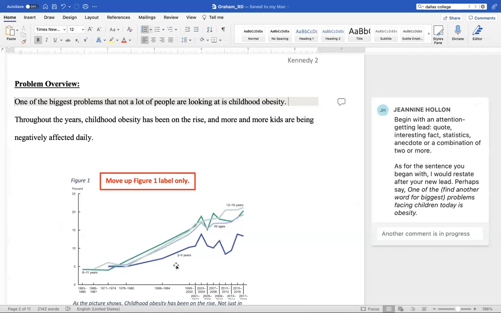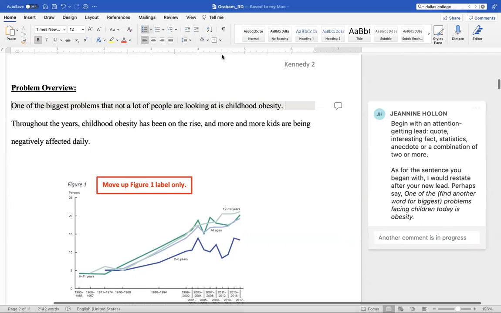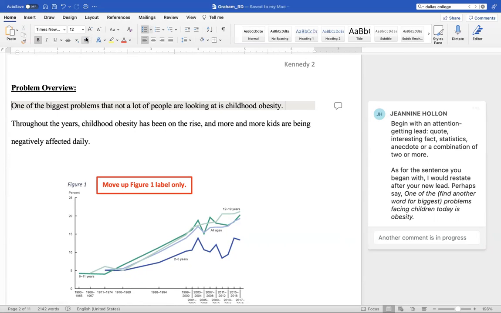Now, one thing I did notice, you love the word big. I would like to encourage you not to use that word at all. I would like for you to look it up in a thesaurus. In fact, you might be able to do that in your Microsoft Word. I don't know if you're using a home version.